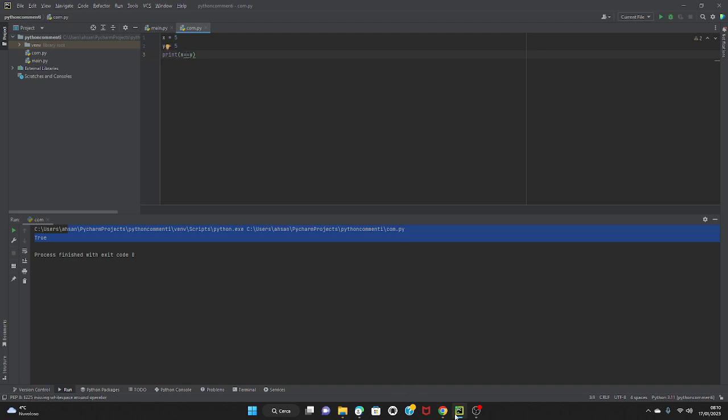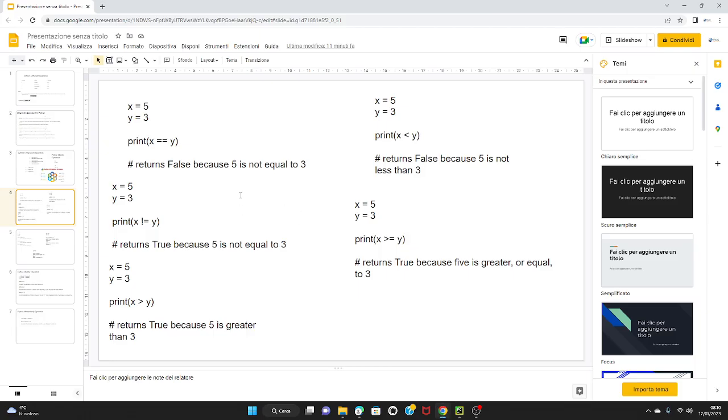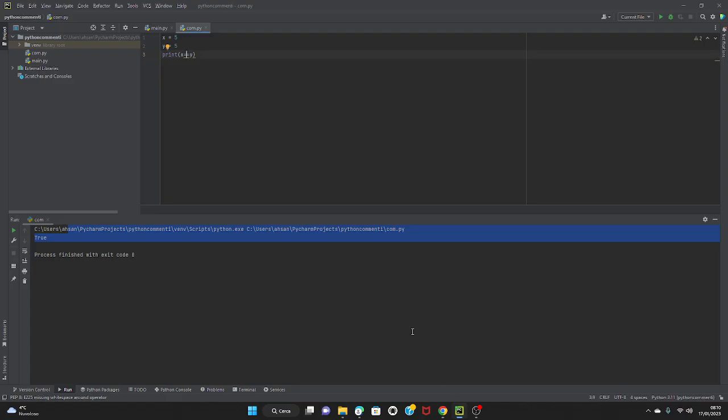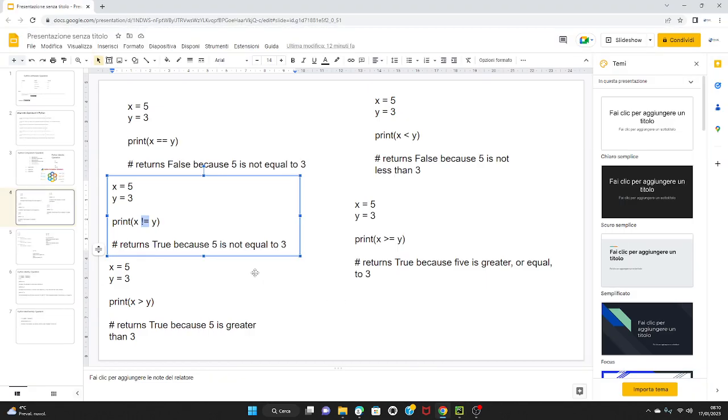Just one. That does not equal. Okay. If we take that does not equal, it gives false. We can change the value and show it. That's true. Okay.